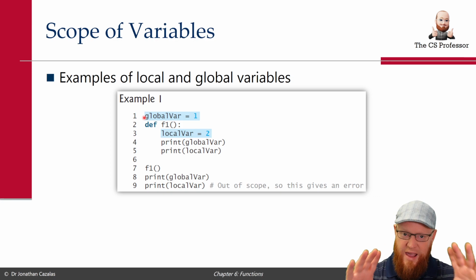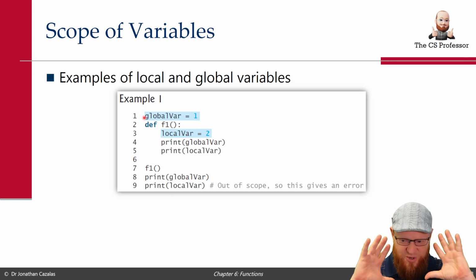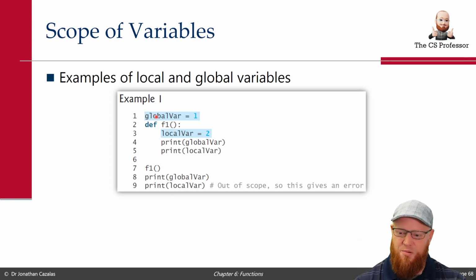If we were the Python interpreter, we're trying to play that role. The first thing it's going to see is, okay, you have this variable called global var. It equals 1. Great. Then Python says, cool, you got a function. The interpreter sees we have a function, but it doesn't do anything with it. But now on line 7, oh, you want me to call that function? Gotcha. So we go to the function, we call it, and we see local var equals 2. That's a variable inside the function. It's a local variable.